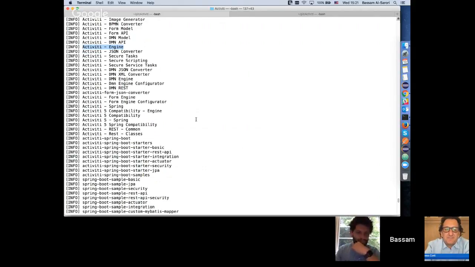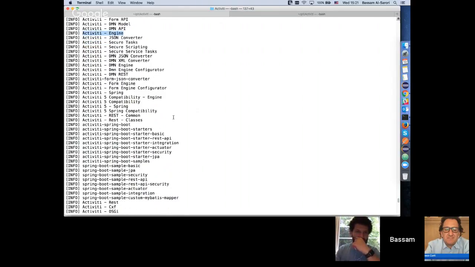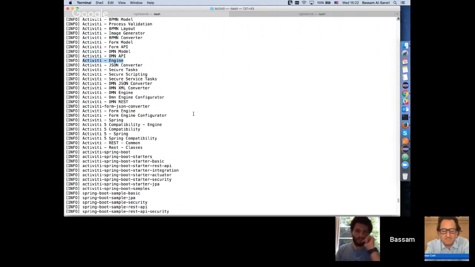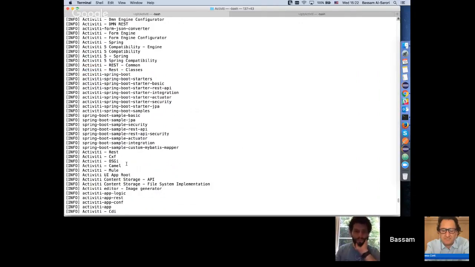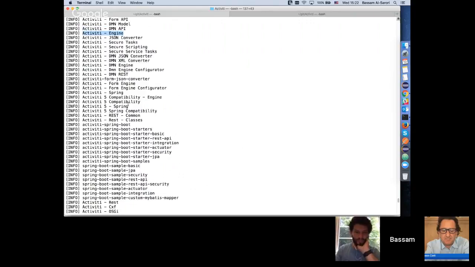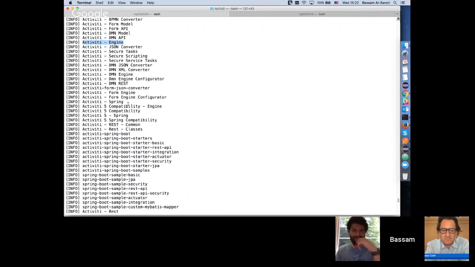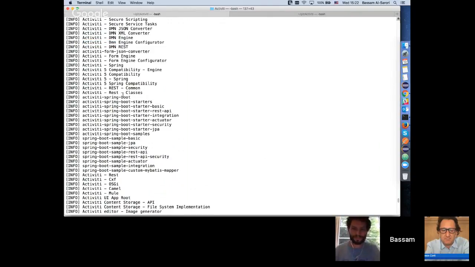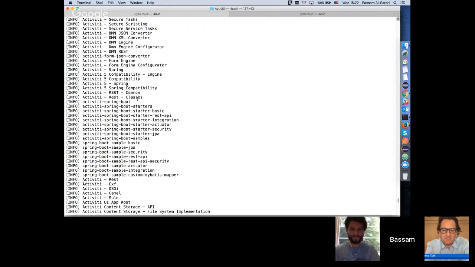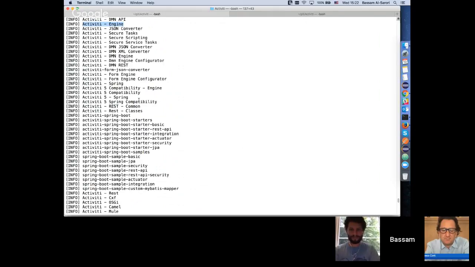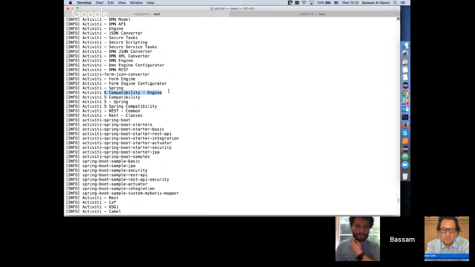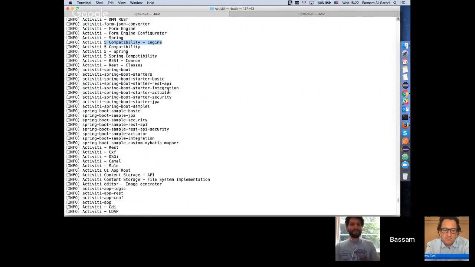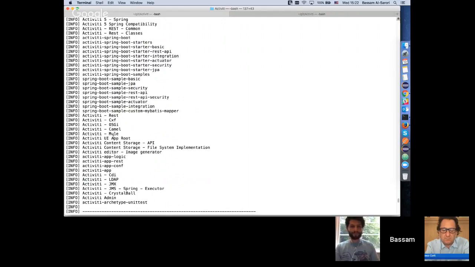Another important module is Activiti Spring, which provides Spring integration with the Activiti modules. And Activiti REST is another important one. For Activiti 5 compatibility, we also have an Activiti 5 compatibility engine. So if for some reason your process is not running as expected, or for example your logic depends deeply on the Activiti 5 engine, there's an Activiti 5 compatibility engine that you can use within Activiti 6. So yeah, those are the main modules, and of course there are some other integration modules, for example OSGi, Camel, and Mule, that provide integration with other technologies as well.